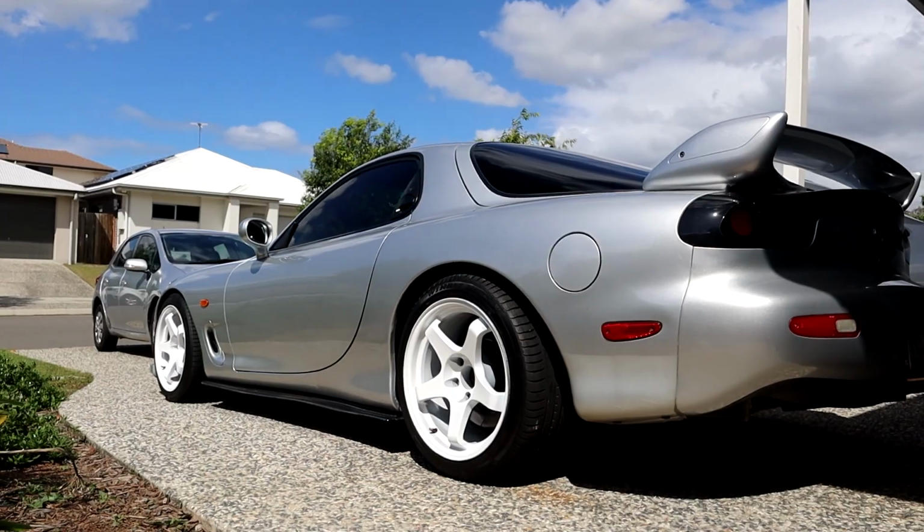So the only thing I'm not very excited for is the fact we're gonna have to say goodbye to all the white wheels that we have. So the R33, we've retired the white wheels just the other day, and now the RX-7 will no longer have white wheels either. I love white wheels, they're cool. There's something unique and not a lot of people run them anymore, but I don't know. I'm just gonna have to do it. Plus now we have a whole heap of tires ready for drift spares and stuff like that, so I'm stoked. Hope you guys are too.